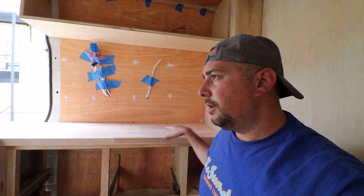Number one, I'm going all electric, so I'm getting a portable induction cooktop, and you can get this with a propane style as well. The beautiful thing about those is, yes, you have to take it out to cook your food. The beautiful thing about having it portable is when you do want to use them, you put them on your counter, and then when you don't use them, you obviously store them away. And then you have all of this countertop space for usable access, or whatever you want to use it for.